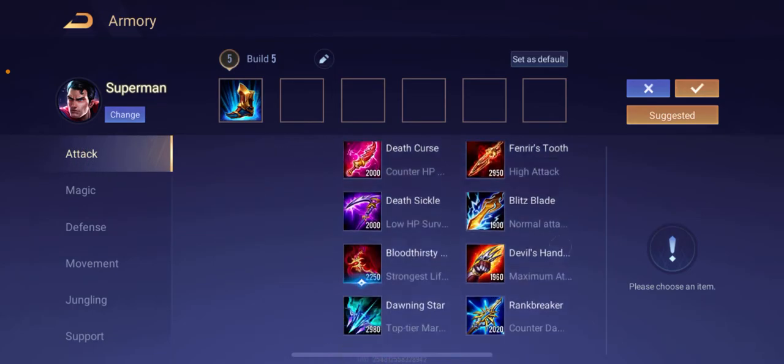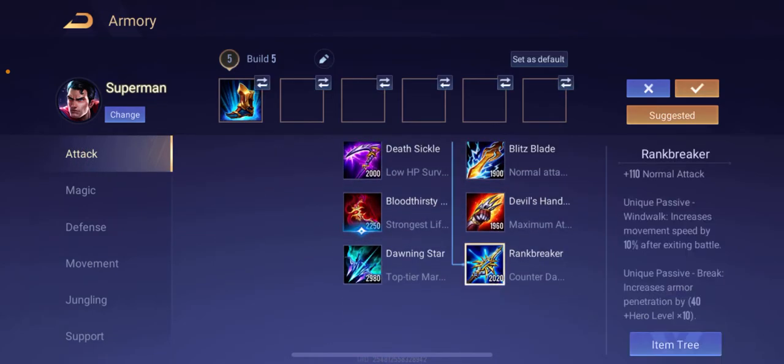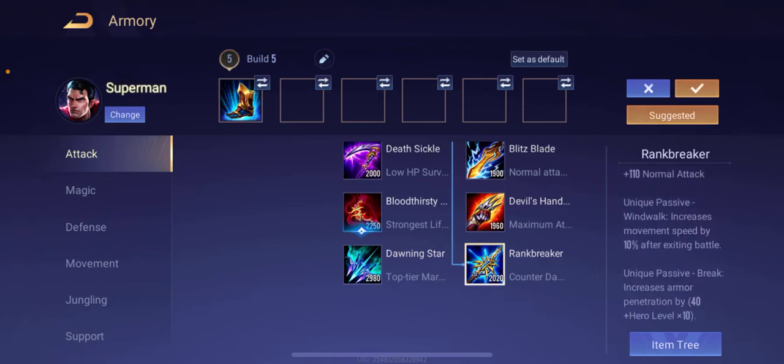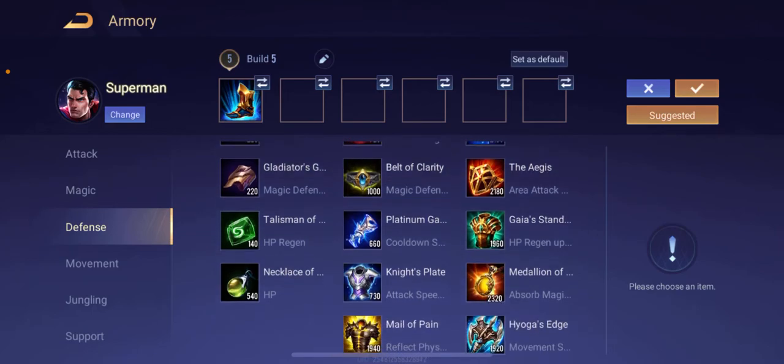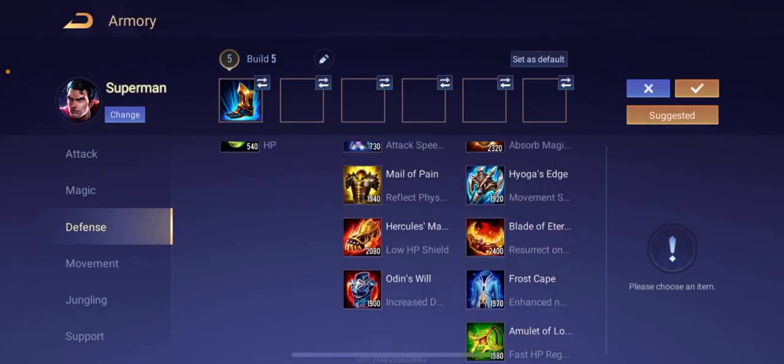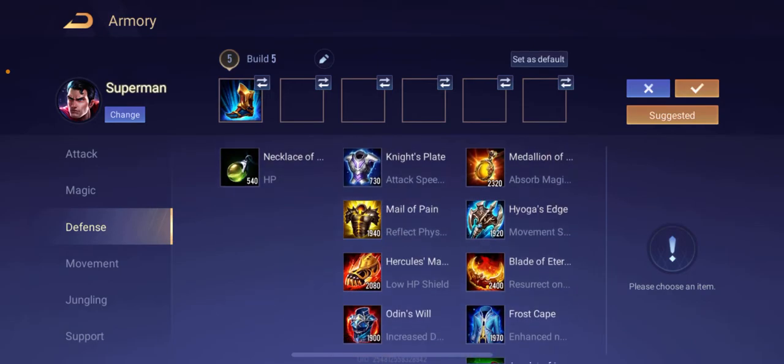So, there's people that use Rainbreaker, which increases movement speed, you break armor and all that, but I don't exactly think that's the play. I think the best play with Superman's always been Frost Cave.